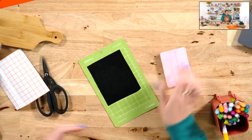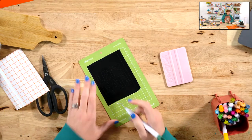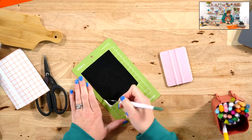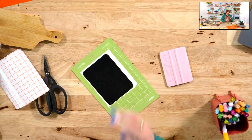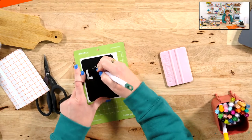Anyway, I'm squeegeeing that to just make sure that weeding this is even easier. I'm going to grab my favorite weeding tool again, weed off this excess, which is around, and then the inside. So we're going to weed the letters, because we're making a stencil.